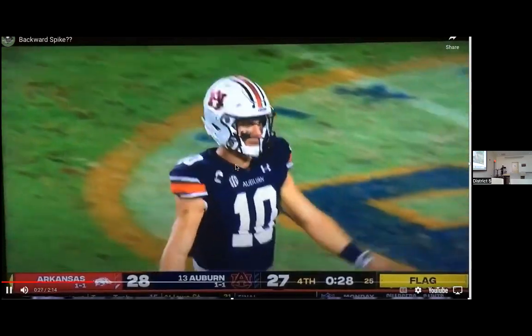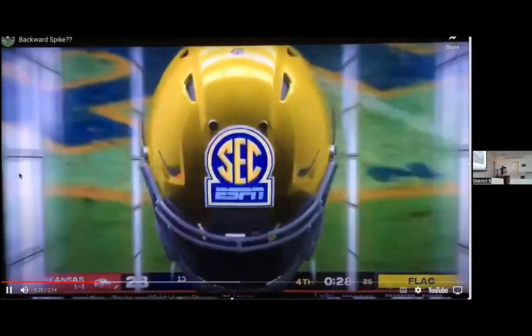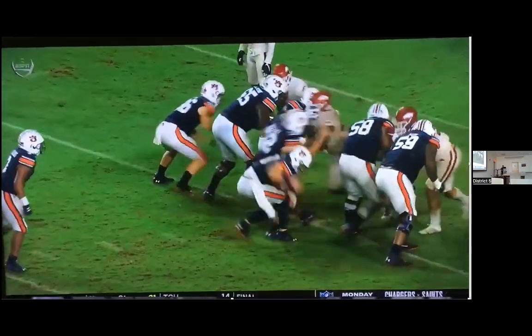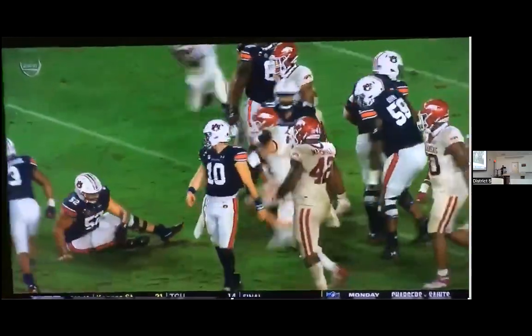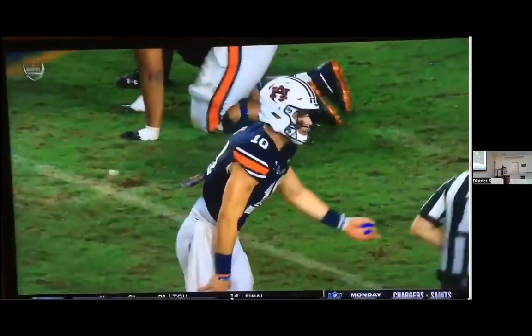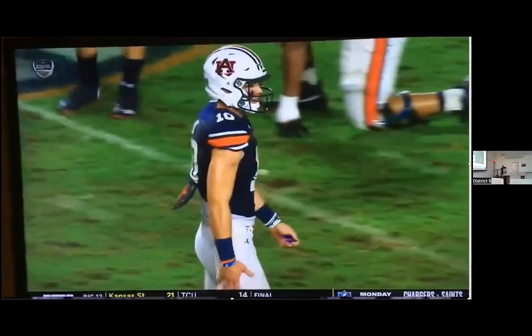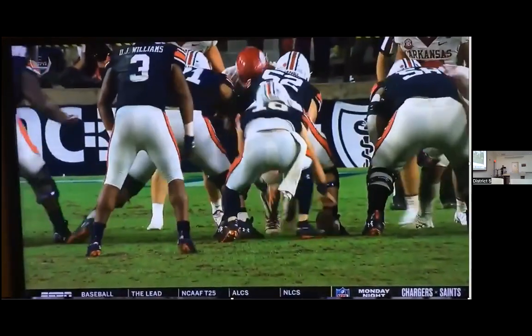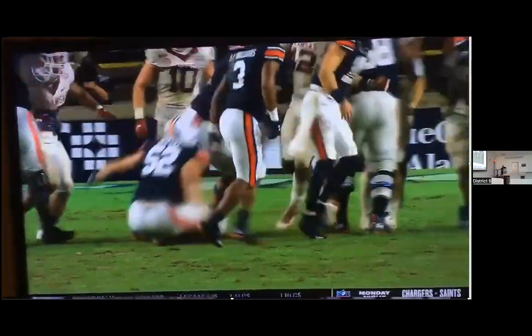So the flag is for exactly what we just discussed. They would love to spike the ball here. In fact, you can see in a second that they're doing so, but then he dropped it backwards, spiked it backwards. For our purposes, he muffed that and it hit the ground. That's the double whammy. It would be a foul in either of those cases, and we got both here. Referee is promptly all over it.